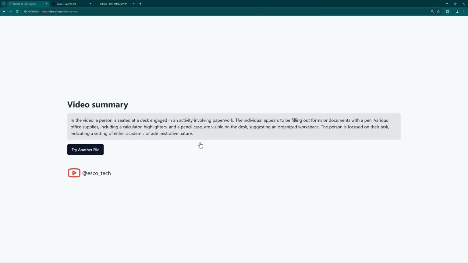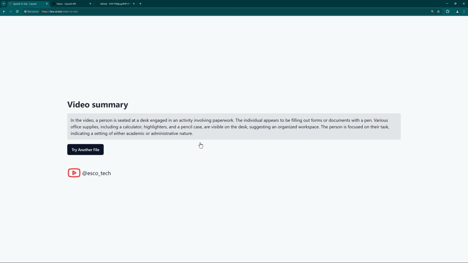Now we get our summary back. It looks like it's still working. The quality of the images will affect the summary that is generated by the AI. If you give it a smaller image, it's not going to see all the little details that you might see in a larger image. So that's important because when you're building something for your app, you'll have to play around with the dimensions that you're sending and how much you're willing to spend, etc., for your particular use case.